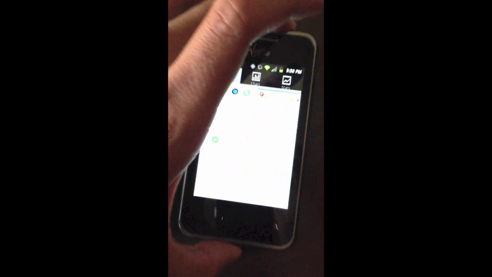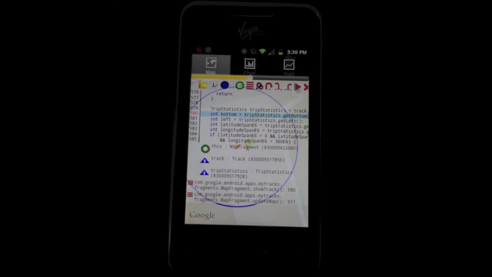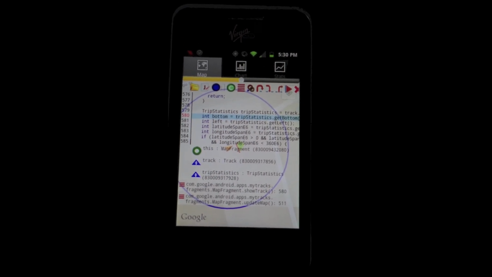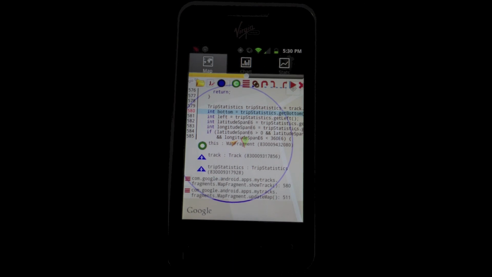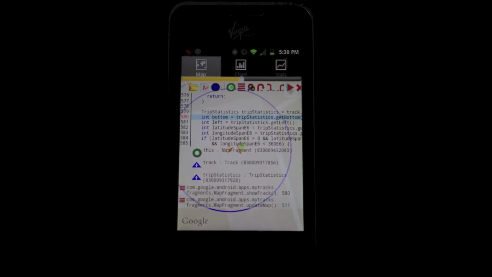Here we go. And GROPG can also run on the older phone. For example, this is the LG phone running Android 2.3, and GROPG still runs perfectly okay on the older version of the Android phone.